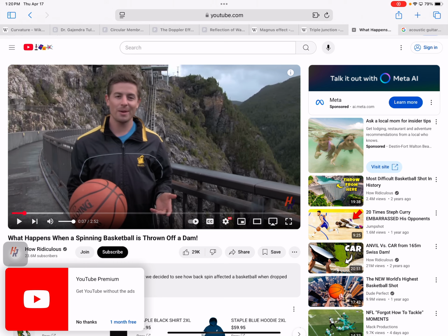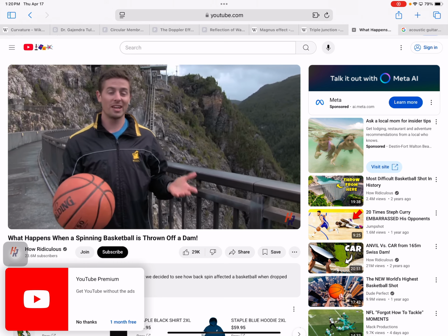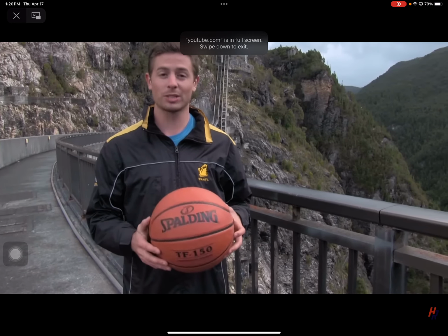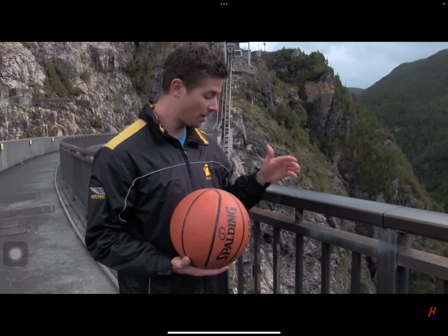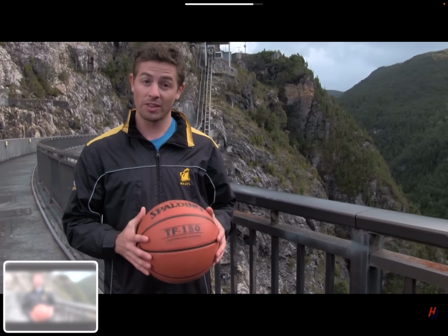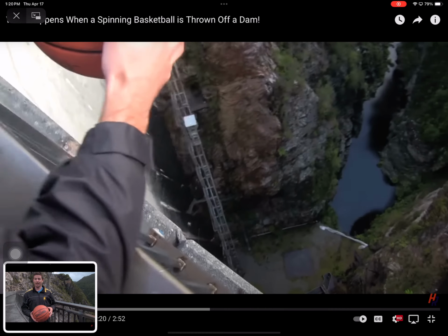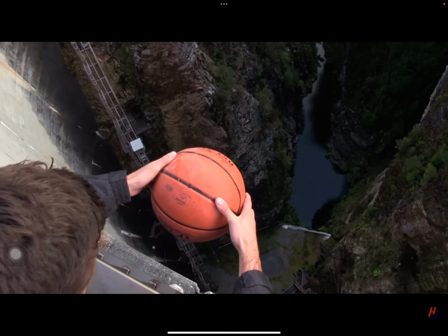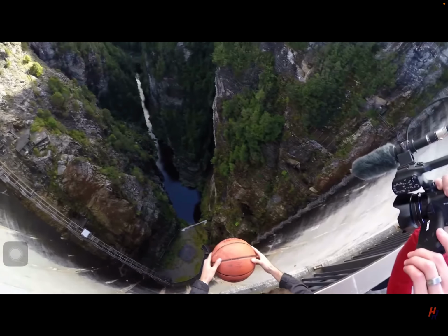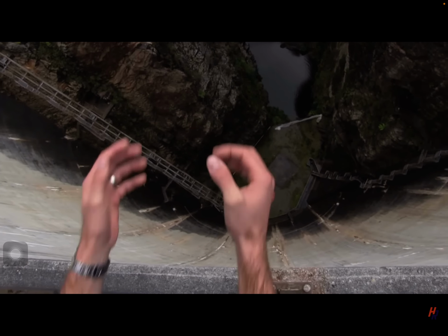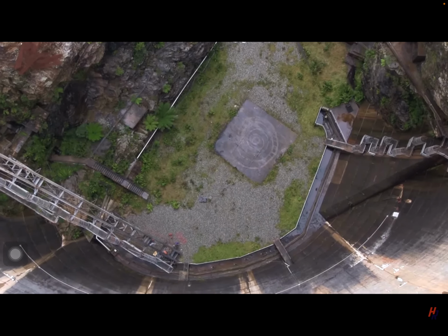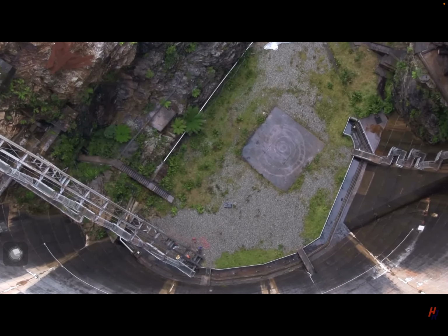What we're going to do is demonstrate from the very top the effect of spin on a ball. So we're going to get a basketball and drop it from 140 meters up, one without spin and one with spin, and see what happens. All right, you guys good down the bottom? Sit down here, thank you, we're watching. Ready? So no spin, no sideways force, okay? Essentially.